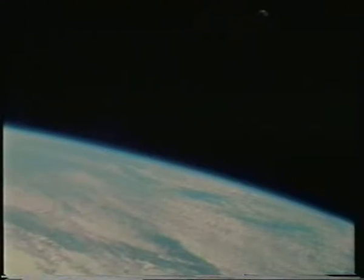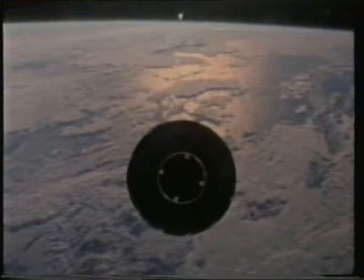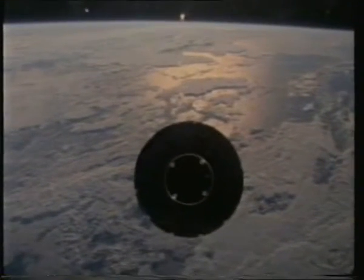And this, as you can see, the satellite at a distance of about, I guess we were 50 miles here. It looked like a star as you looked at it. And I'll hand it over to Rick now to talk about the final parts of the rendezvous. Here we are probably about 300 feet, now maybe down to about 50 feet away from the satellite.